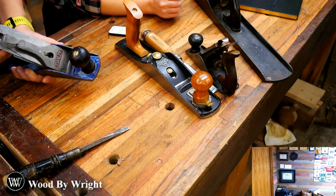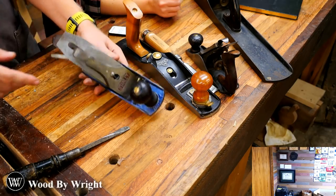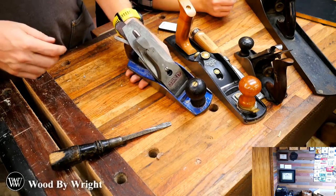So this lateral adjuster, if I move this over here, if I move it all the way over, I gotta get the camera here. I'm actually shooting over on the side, aren't I? Sorry about that. Waiting for that to come back.